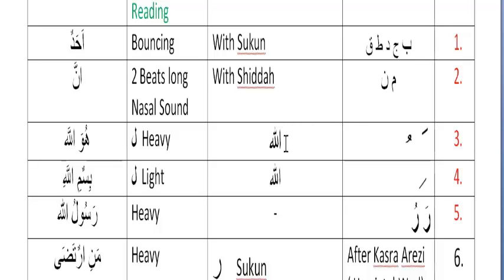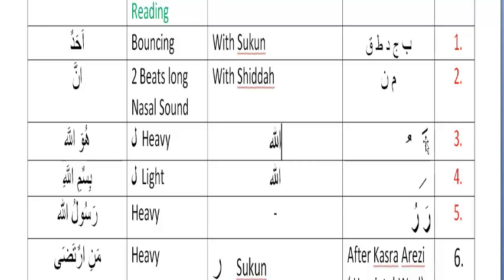Let's see, rule number 3. You know the word Allah. We find the word frequently in the Quran, don't we? Yes. So, there are many rules of reading the middle letter Laam of this word. Sometimes this letter Laam can be heavy, like law. Sometimes Laam will be light, like la. Did you get the difference? Yes. So sometimes it's heavy, sometimes light or thin. Do you want to know when it will be heavy or light? Yes. Okay, let's see then.